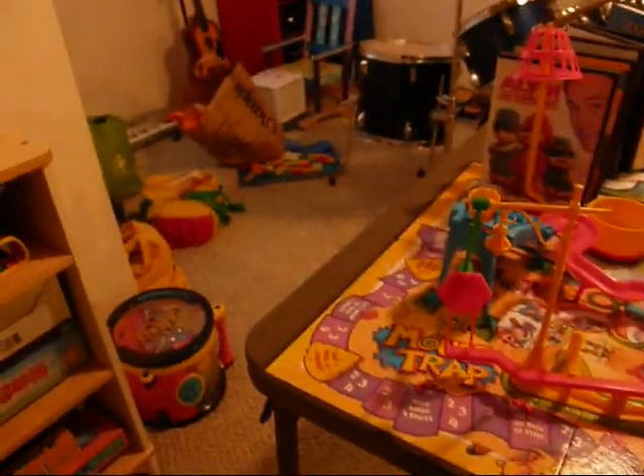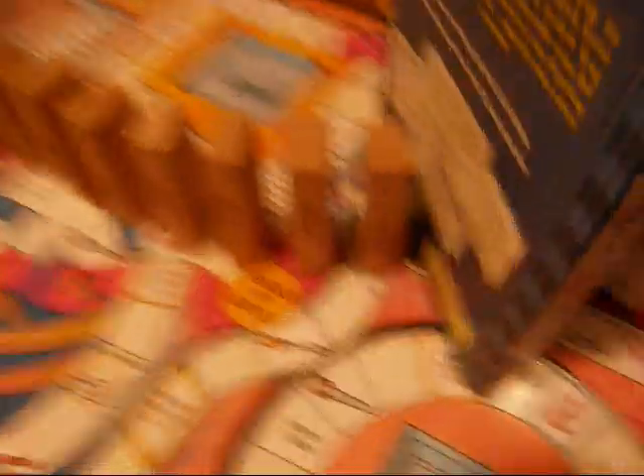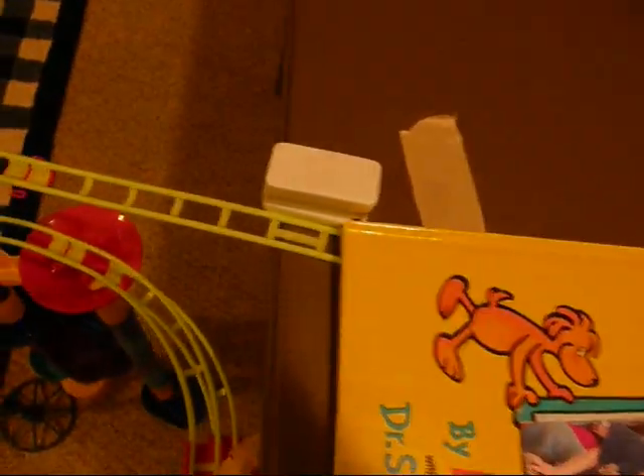It works like this: we've thrown the crank, starting off the mousetrap game. The cage, instead of trapping the mouse, hits the logic rules book, hitting jingle blocks. The last jingle block will hit a marble, sending it down the book ride. The marble will go down the sky rail, into the funnel, down the zigzag, and jump to the hotline track.